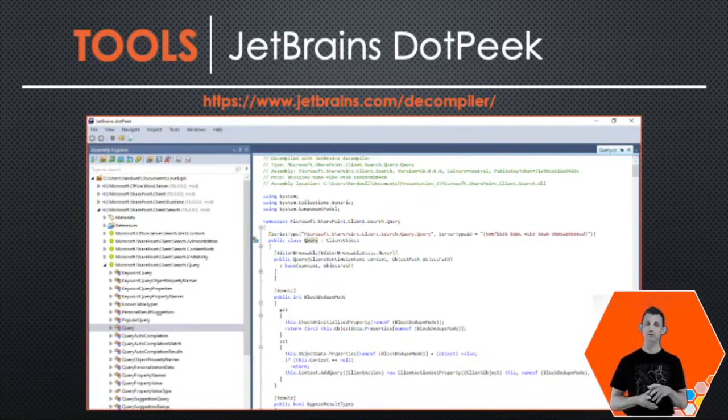So usually I will use dotPeek for the actual code review that I want to perform. So when I start to get down to the nitty-gritty, I've identified exactly which assemblies I want to dig into. I'll open them up in dotPeek and then go through them line by line, and it is with this tool that I have found several instances of hard-coded keys in a variety of different types of applications. And you know, there is the argument that you could just run strings on some of these apps and see those keys, and that's true.